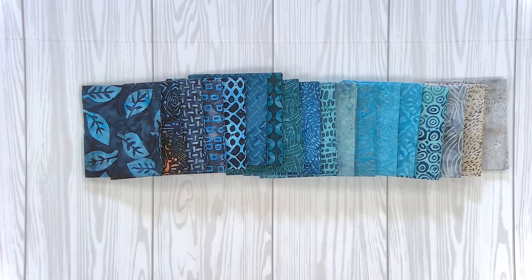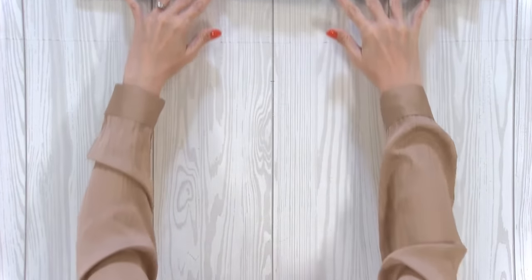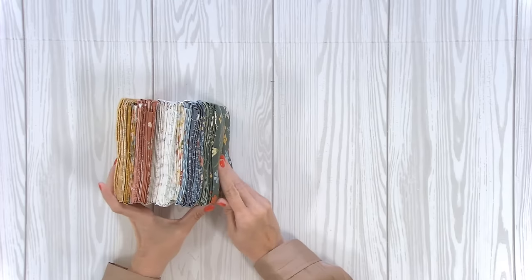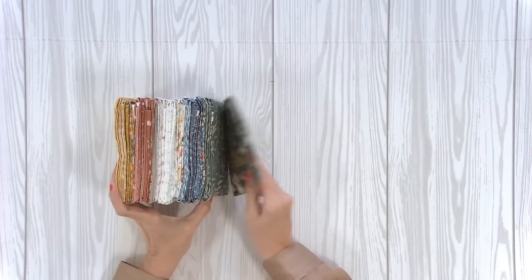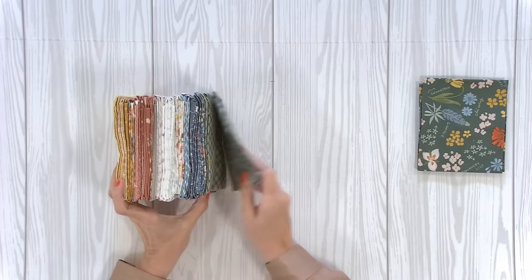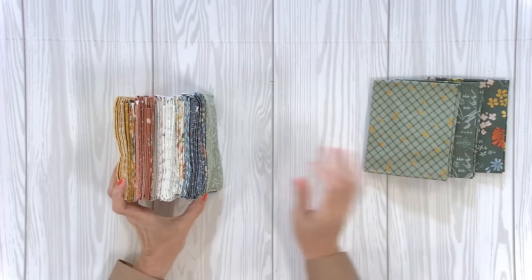So that is Bayou Blues, Riley Blake Designs. This one is Albion Fat Quarter Bundle by Amy Smart for Riley Blake. This one's a really nice floral group. And I'm saving the best for last.